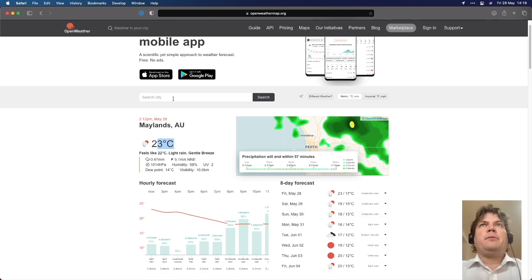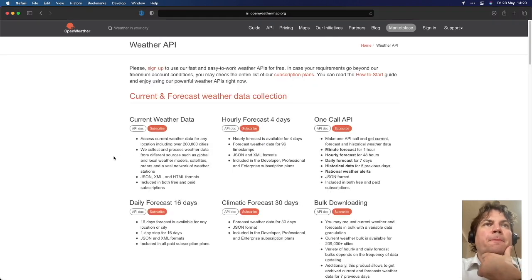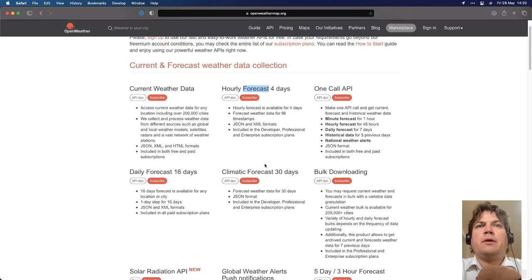So how would I actually be able to build an API, such an application? The first thing is I need to understand the documentation. So the first thing I want to be able to do is understand the APIs. So I'll go over to the APIs, and let's look at the different APIs that I have access to. I can get the current weather, I can get the forecast weather, I can do bulk downloading of historical data.